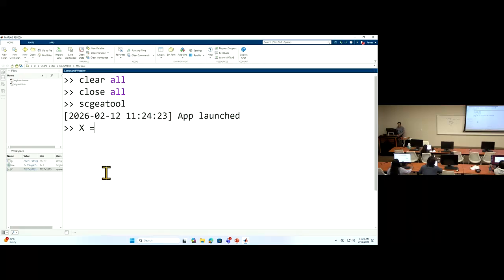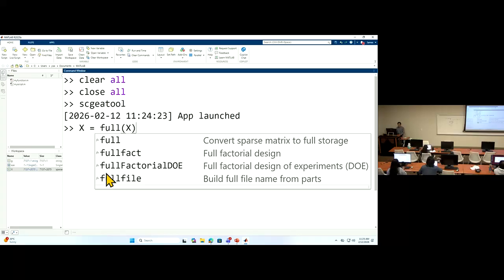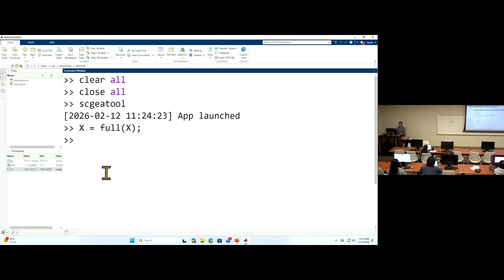X is a sparse matrix, so we need a function to restore it to full, because it's in its original form. I removed all the zeros because there are a lot of zeros, in a compressed version.